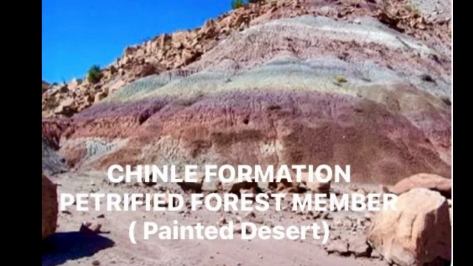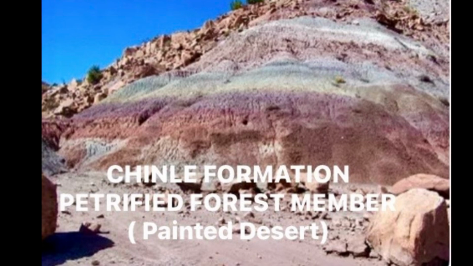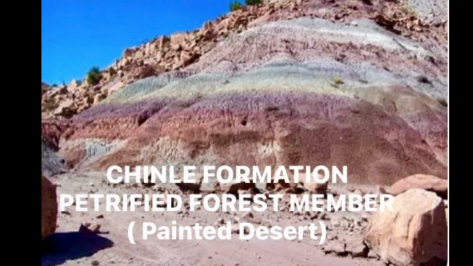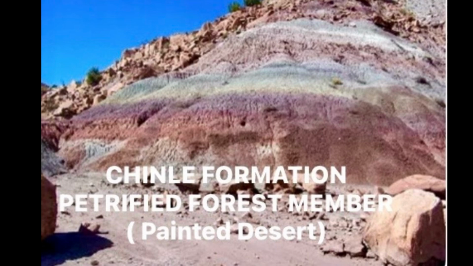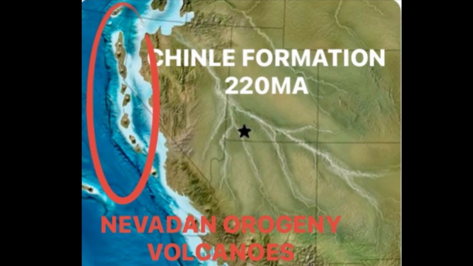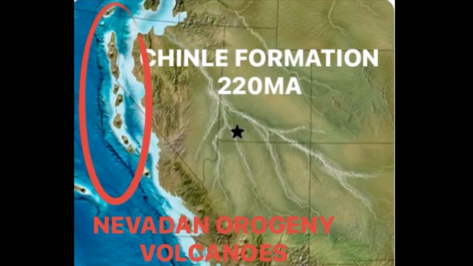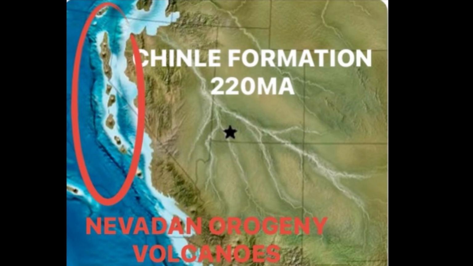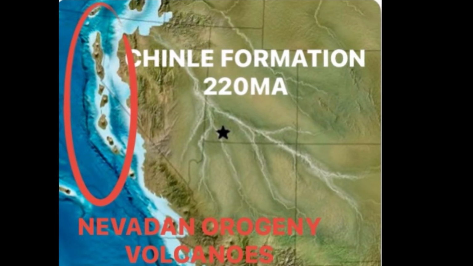So where did all these crazy colors come from that we find in the Petrified Forest and the Painted Desert? Once again, we go back to the Nevadan Orogeny volcanoes. They were exhaling tons of volcanic ash that had all kind of stuff in it that imparted these colors to this material. You may come across some of this weird clay that looks like popcorn amongst these deposits, and it is called bentonite clay, and it formed from very fine volcanic ash.